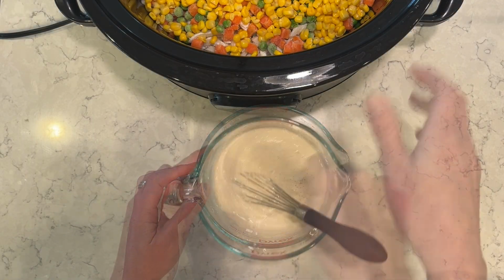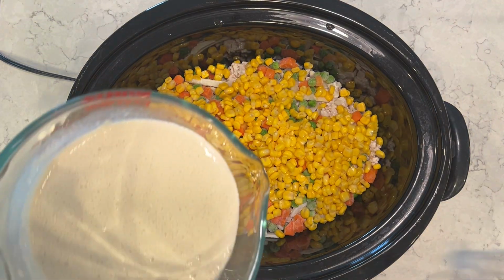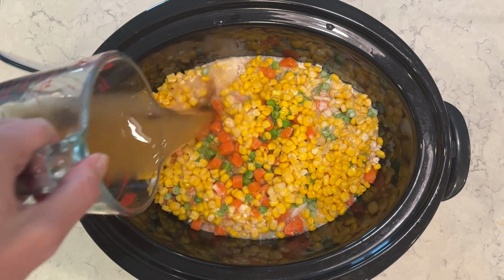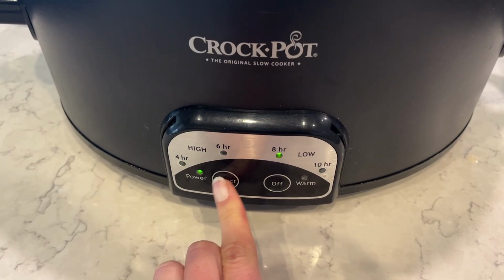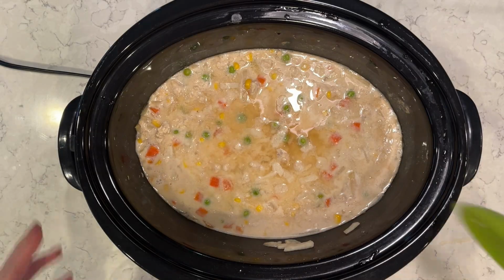So this soup is hearty, delicious. Like I mentioned with the vegetable soup, I love to make big batches and add this to my either before dinner, before lunch. It's just really great to have. So I'm going to cook this on low for 7 to 8 hours. So yummy. These potatoes are cooked so great.